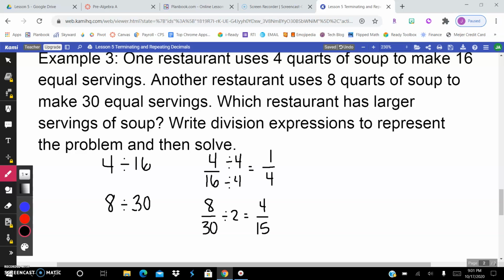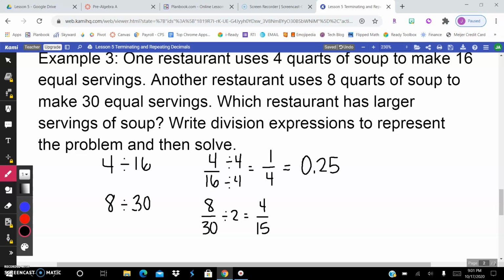Now, 1/4, a quarter, we should all have memorized by now. And if you don't, we need to put these into your mind. You should know 1/4, 1/2, 3/4 as decimals. So 1/4 is 0.25. And if you write it as a quarter is worth 25 cents, and 0.25 is how you would write 25 cents.